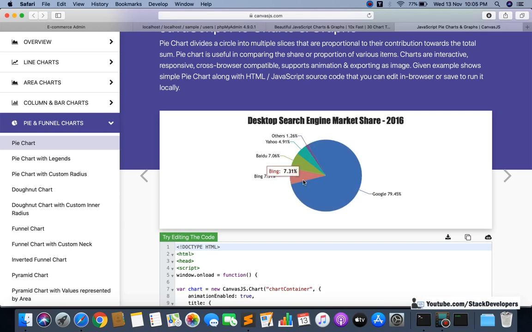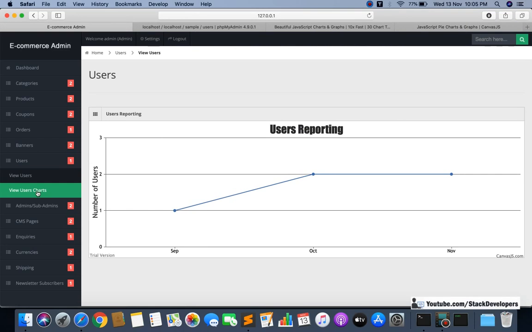and the second country is USA. Like from USA, some 30, 40 users have come, and from UK some 10, 15 users have come. So we can show such a share, where maximum is for India, after that USA, after that UK, after that another country, such a kind of thing we are going to do. Okay, so let's start working on this thing, and we will make a different page for this one. I'm going to name it like view users countries. Okay, for this one, so let's start working on this one.